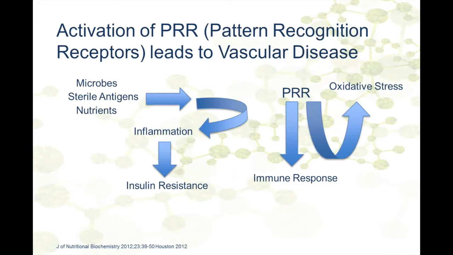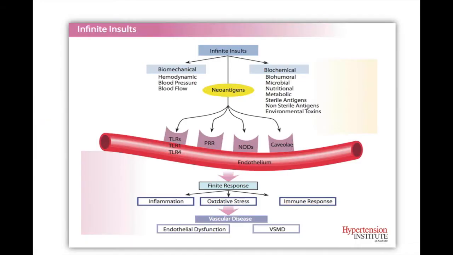There's another receptor called the caveoli, and in the caveoli are lipid microdomains. That's where cholesterol is formed. You have cholesterol crystals, and also that's where nitric oxide is importantly placed. And if the nitric oxide is displaced from the caveoli, then you end up with a decreased nitric oxide bioavailability. So if you can stop the insults at the beginning of all this, then you can reduce some of the downstream effects and reduce the vascular damage.